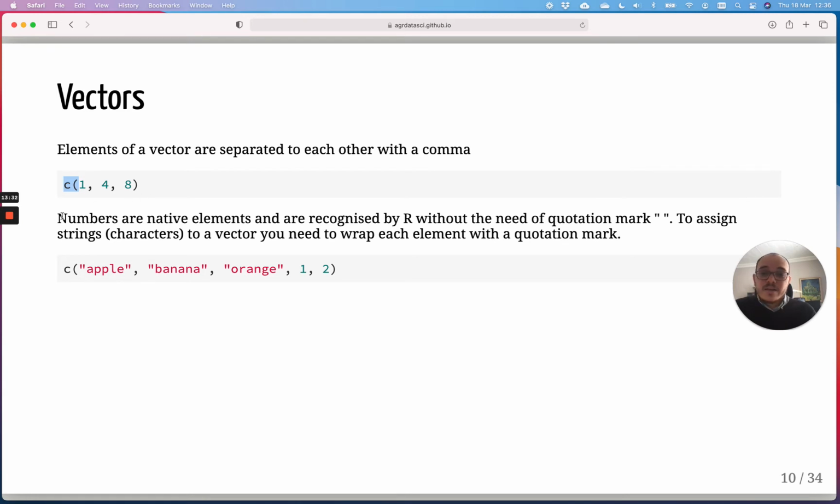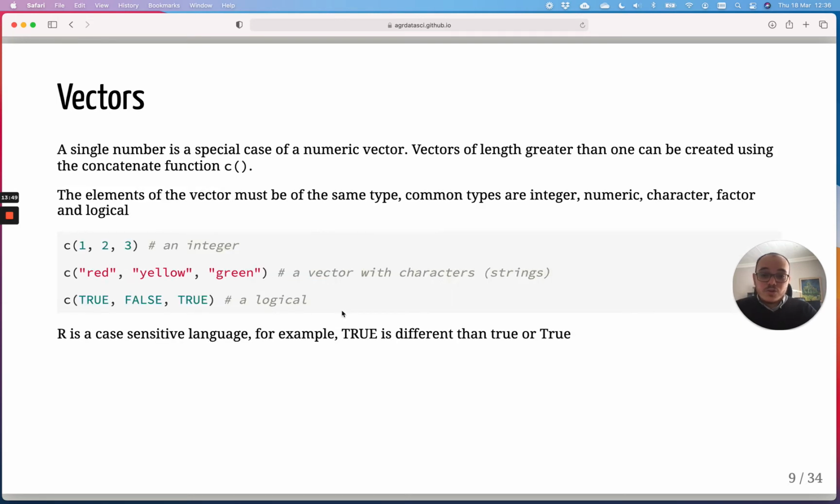So numbers are native to R. If you put a number in R, it will understand it as a number, as a value that is native to the language. Logical vectors, like for example TRUE and FALSE, are also native to R. And you can also see the difference here: this one has the color blue, this one has the color red, and this one has the color blue. This is for you to see that you are using a native element from R, and also to see that you are using a string or something that is not recognized as native.